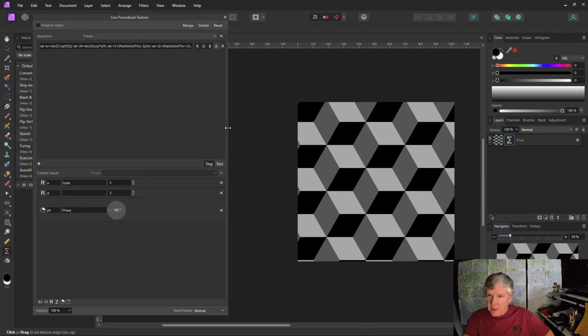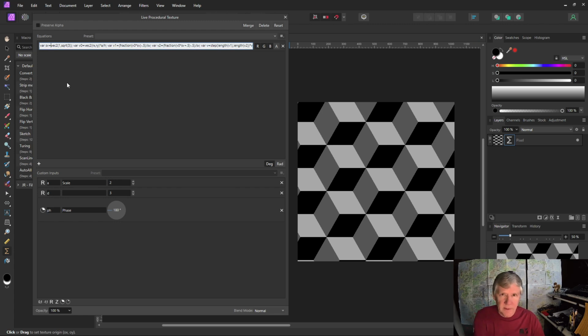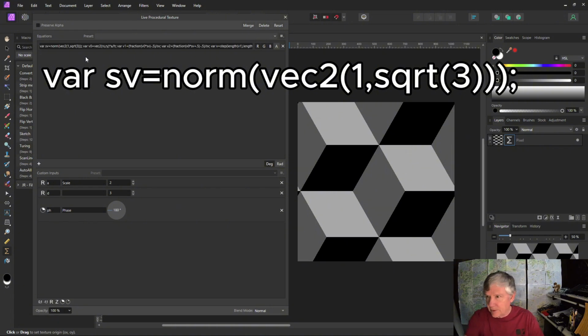One way I can adjust that so it's a little bit closer to 2 across is if I normalize my scaling vector. So I'll just put in a norm on that one so it has a normalized value. There, that's about 2 hexagons across approximately.